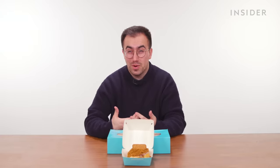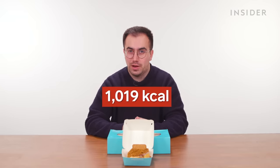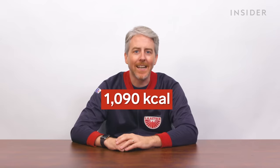What about some other, even more unhealthy menu items? The most calorific roll in the UK is the Lotus Biscoff roll, which clocks in at 1,019 calories. That's a hefty increase on the standard roll, as well as being over half of your daily caloric allowance. Or as we now use to quantify things, 4 McDonald's hamburgers. The least healthy roll in the US is the caramel pecan bun, which is 1,090 calories.